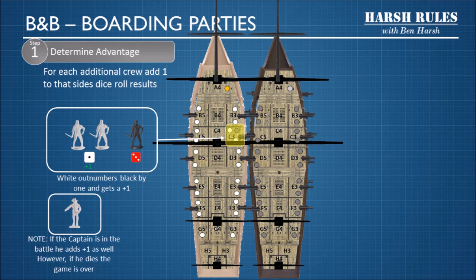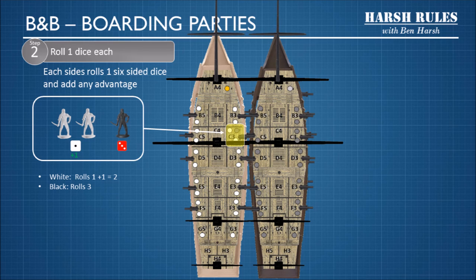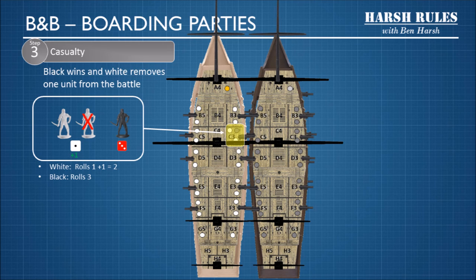The first step to hand-to-hand combat is to determine the advantage. For each additional unit above the enemy's number, you get a +1 to your dice roll. If the captain is involved in the battle, you also get a +1. Just remember, if the captain dies, the game is over. Each side is going to roll one six-sided die and add any advantage. So in this situation, the white player rolled one and adds one because of an advantage and gets a two. The black rolls a three. Since the black player outrolled the white player, he gets to remove one of the white units from play.